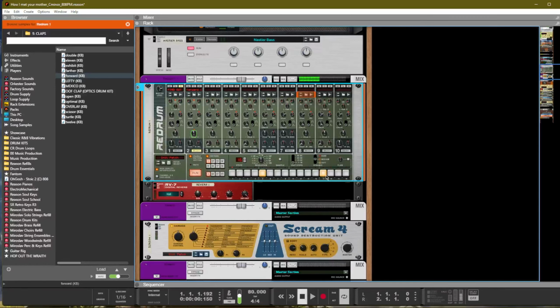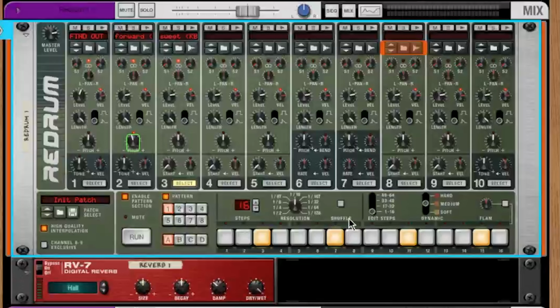Let's add in this open hi-hat, and we'll place them in between on 3, 7, 11, and 15. So the different steps are numbered here at the bottom, and you can actually place them on these steps. You hit select, and then you draw in where you want them to be. And of course, you can change the velocity using this knob here to add your velocity. Either you want to play them hard, medium, or soft. It's set to medium by default. And that's totally up to you. Remember, you can also just turn your velocity off, and then that won't matter either way. It will just play as hard as the sample can play, depending on where your level is set.